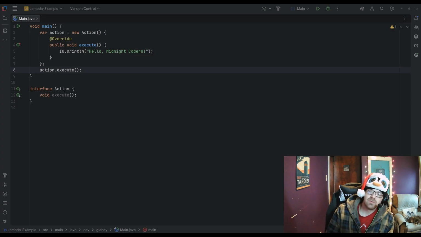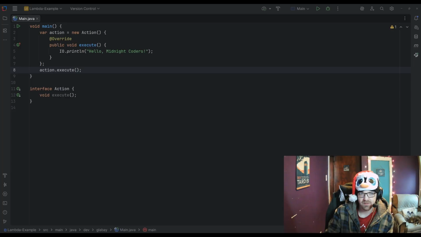Before the lambda was introduced, we would write some verbose implementation, which could be an entire anonymous class for just one method. And that method might only be used one time. So as you can see, this is what that would look like. So now, what would that look like as a lambda?